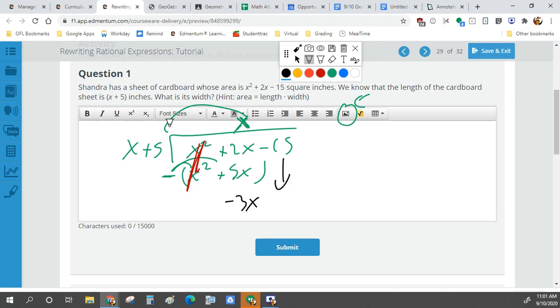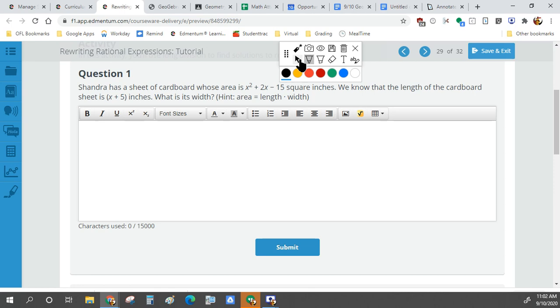I'm going to bring down my 15. So I'm going to multiply this by negative 3. Okay, so then I get negative 3x minus 15. And of course, there's no remainder. So you guys could have easily used the box method. I don't know why they didn't give you a remainder, because otherwise doing the box method would have been easier. But this is another way for you to do this. If you don't like the box method, you can do long division. That's fine. So our answer here was just x minus 3.